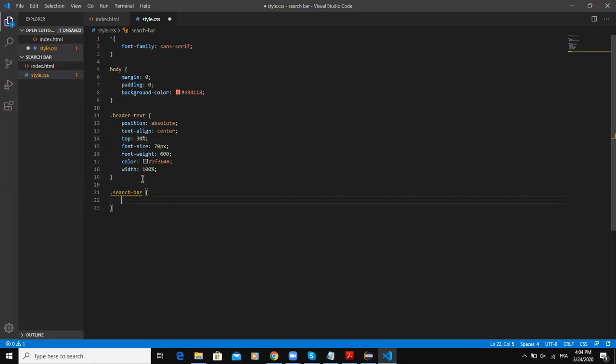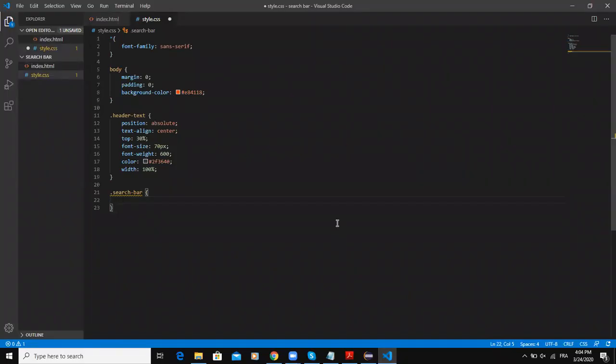And I will also, I wanted to show just below this text search bar here. So I need to give it a top as well, just like I did with the header text here. But as for this one, I will give it 50% top, and I'll also give it a left of 50%, I guess.